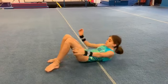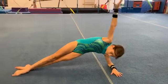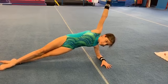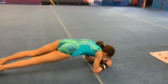Now we're gonna go into our side plank. Good, nice position, chin up. Try to get that nice straight line from chin to toes. Chin up, you got it. Good, and then you're gonna move into a regular plank, bring that arm down, keep the hips up.